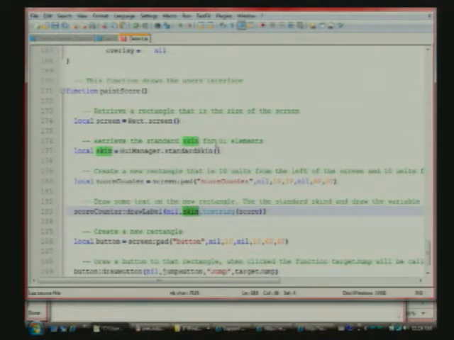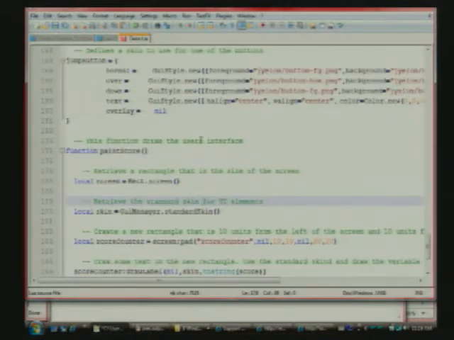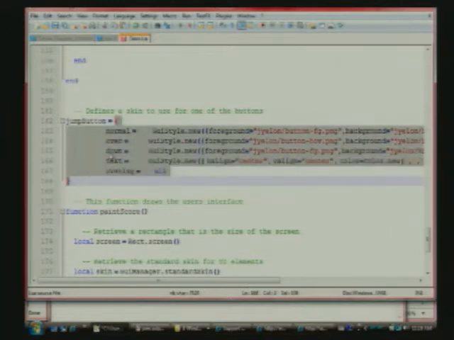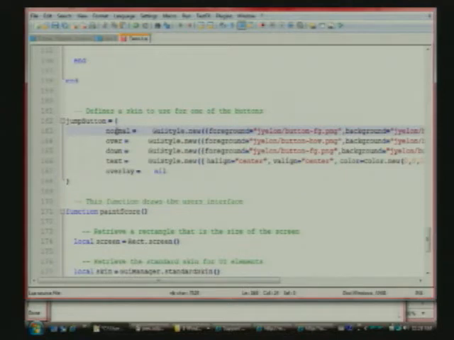But if you want, you can define your own skin for each item. So up here, I'll show you. This is a new skin definition, basically. So the variable jump button is a Lua table that has a couple keys that we're looking for. Each different control has different keys. So refer back to the function reference in the engine. It'll tell you exactly what keys it's looking for.